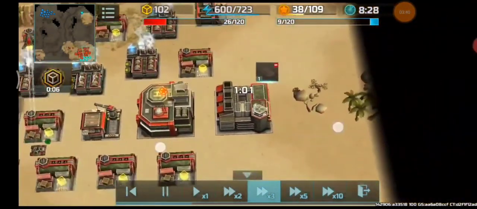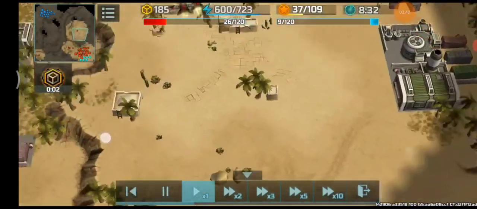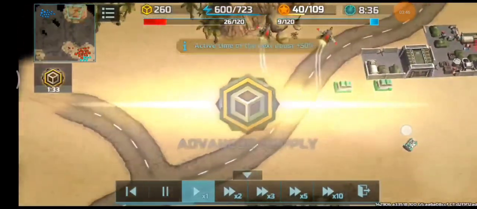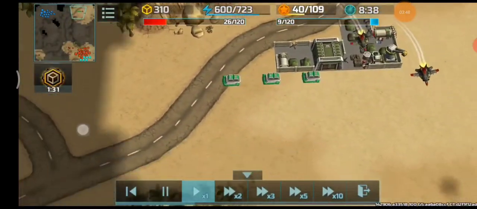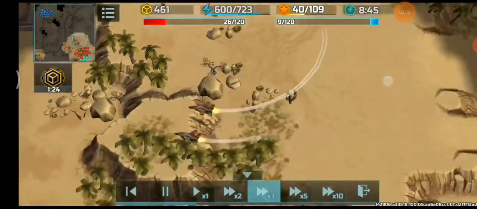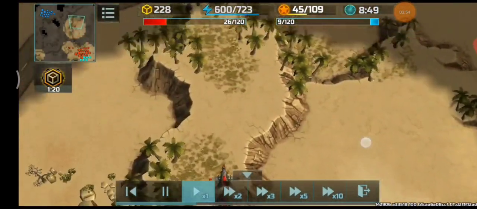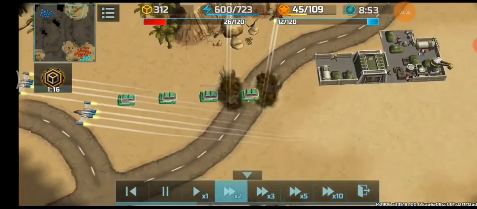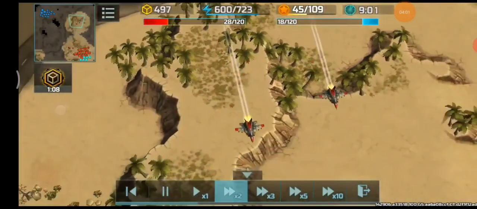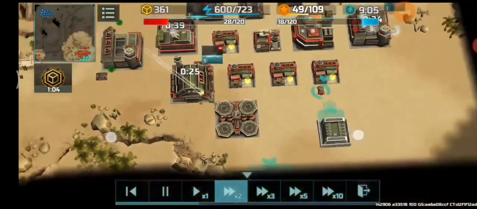Okay, now chameleons are going to be used. Oh, wow, nice. Nice hit right there. Nice hit by those hawks to those vertex. Okay, so he's going to have to retreat for a moment because those vertex are going to chase back. Okay, now going after the truck. Alright. Oh, nice. That's actually kind of cool.